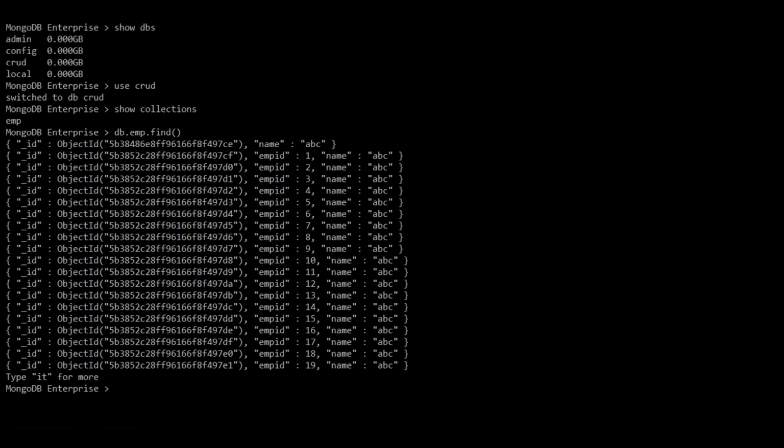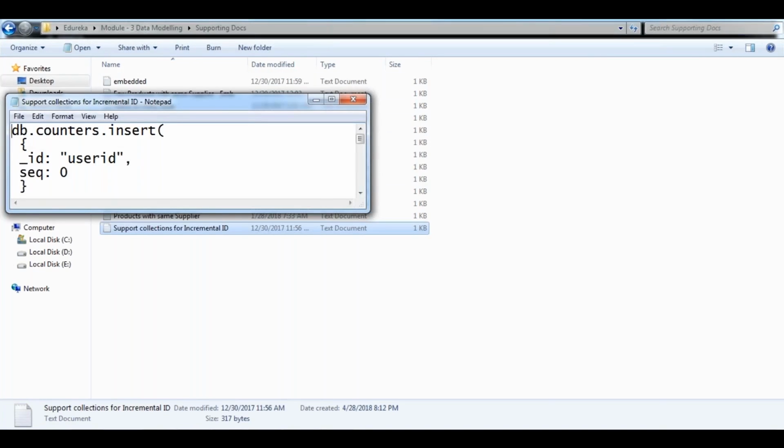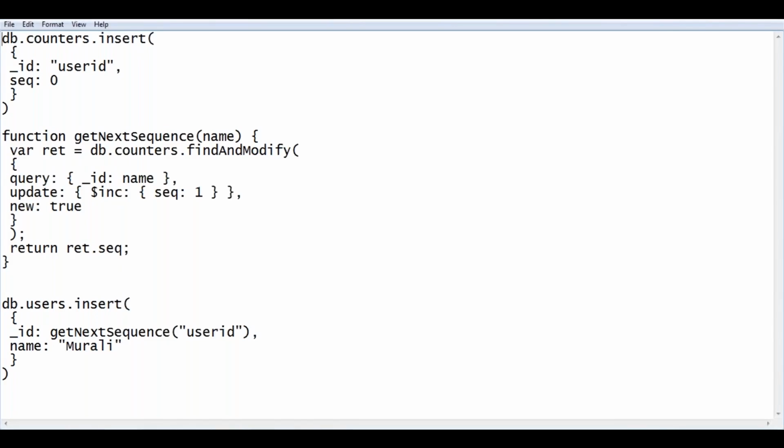To mention or generate your underscore ID, there are some procedures. You can go to Google and find it out. But still, if you need it, here it is. This is one of the simple scripts that I use as part of my work. I just tweaked it because I should not give the real data. Whenever there is a new insert for the user ID, automatically it will check what the previous value of your underscore ID is. From there, it is going to kickstart.